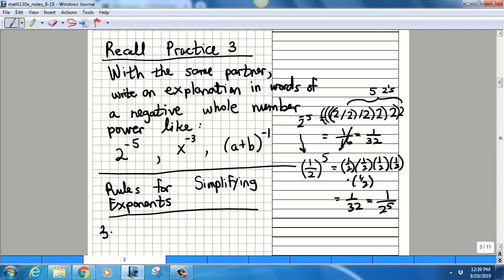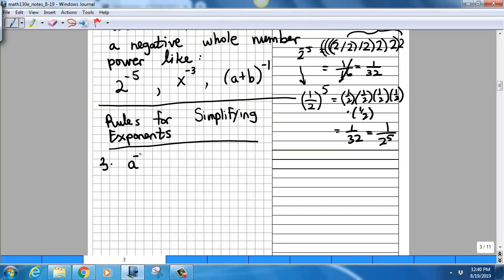Or you can also think of 2 to the minus 5 as just taking all that down to the denominator, and then making the exponent positive. Either way will come out the same. So here's what I always like to remember. Whenever you see a negative exponent, that means take the reciprocal. Negative exponent means take the reciprocal. Do y'all recall seeing that? So a to the minus m power is going to be, you can think of it 2 ways: 1 over a to the m power, that's how Chris suggested you think of it, or the same as 1 over a to the m power. Either one of those is the same.